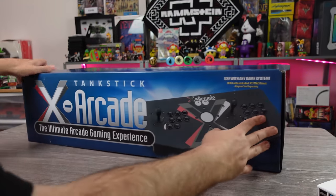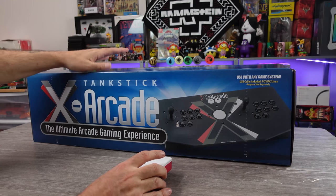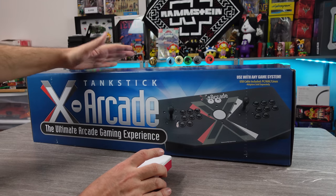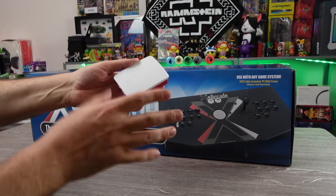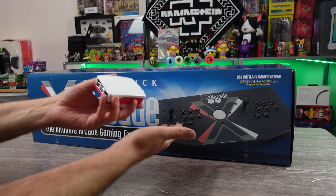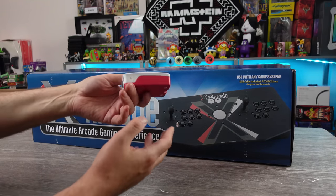My idea was that I wanted to pair this thing up because for some time now, they changed the board that's in it. So it has an X input, so it could just easily be used on a lot of things like the Raspberry Pi. You could use it on it before, but there was a little bit of a hassle you had to do. It wasn't complicated, but it's a lot easier now. It's just X input, plug it in. It's recognized as like an Xbox controller type of thing.